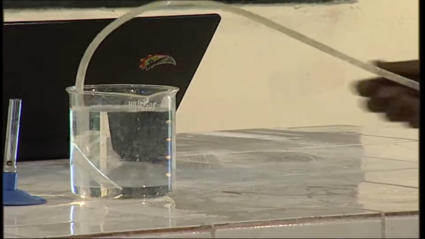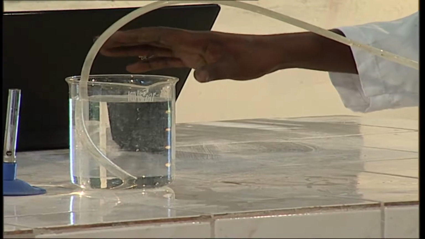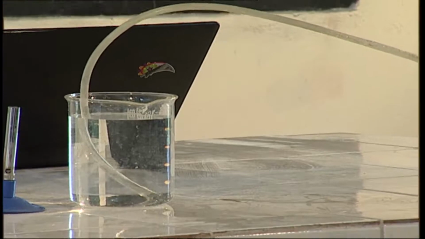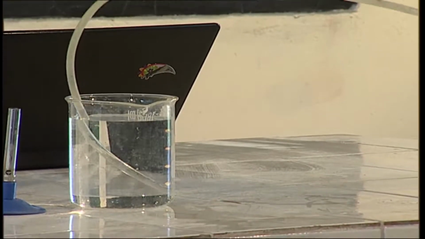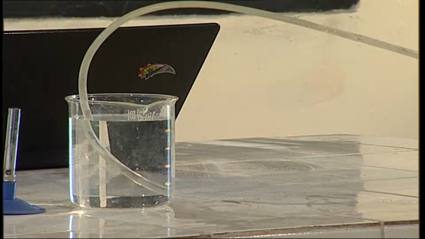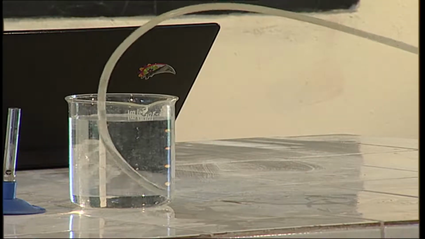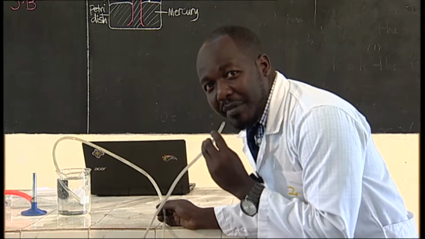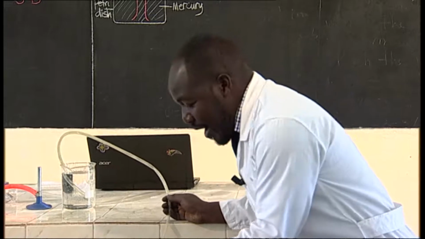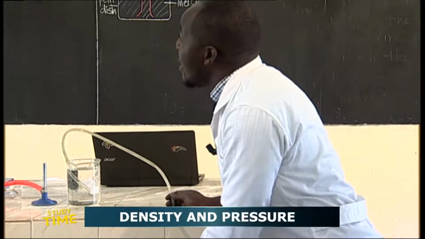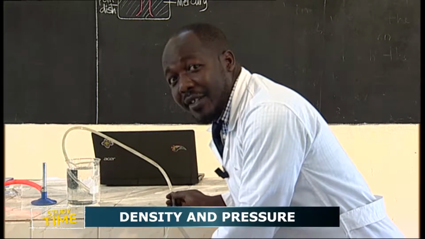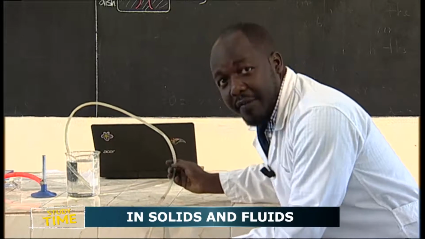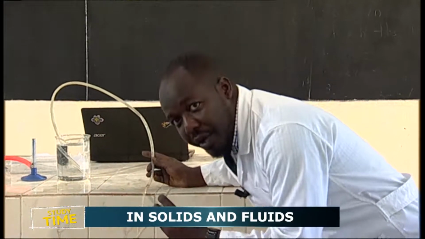Of course, you must do it with clean water. And this is clean water. If you do it with dirty water, you could get some infections. So if you are performing this experiment, make sure the water is clean and the tube is also very clean. In my case, they are quite clean. And so I'm going to suck it until water reaches my mouth. The moment water reaches my mouth, I'm going to hold the tube and put it in the basin. You remember in our diagram we are talking about the basin? And see whether water can be forced to move against the force of gravity. Okay, let us observe carefully. Here we go.